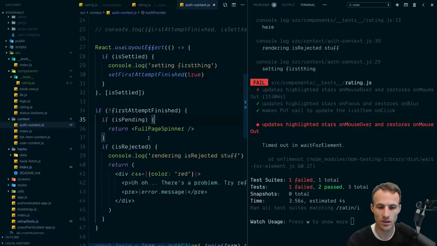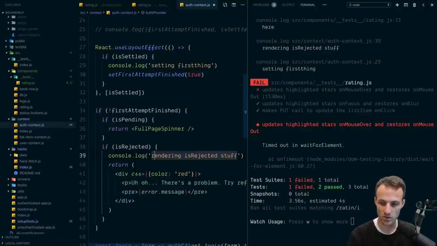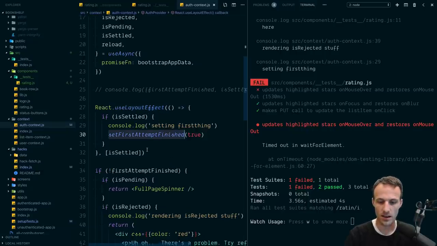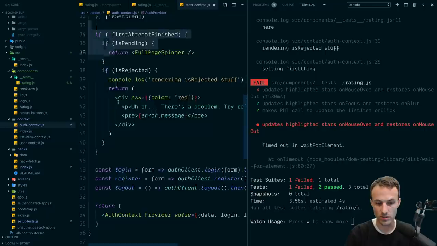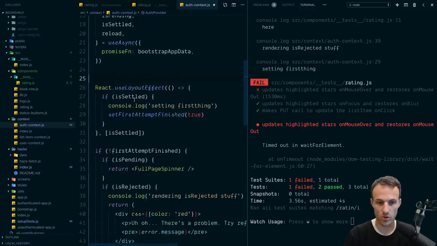Yeah, I think I know what's going on. Our React Testing Library is covering this for us, or somehow it's getting covered, and so we don't even get to see the DOM updates. Even though we're saying, "Hey, React, this is what you should render," before React commits to the DOM, it calls our useLayoutEffect and says, "Actually, we're going to make some changes to state." And so then it re-renders again and it continues to render the auth context provider, which is great. That's actually exactly what we want it to do.